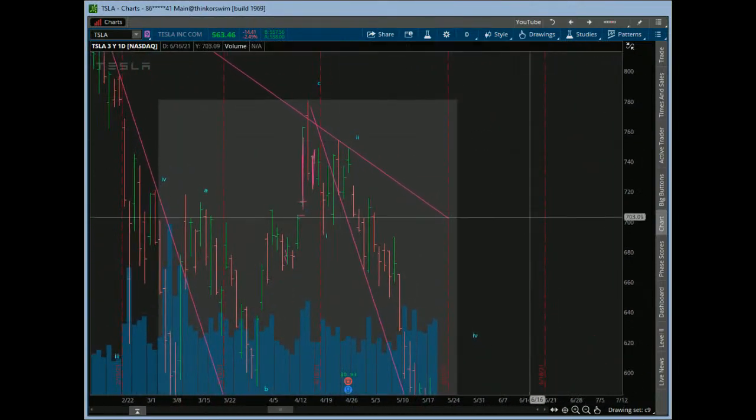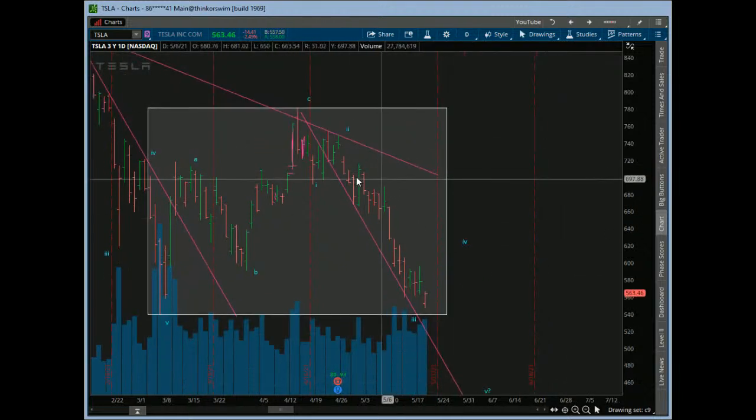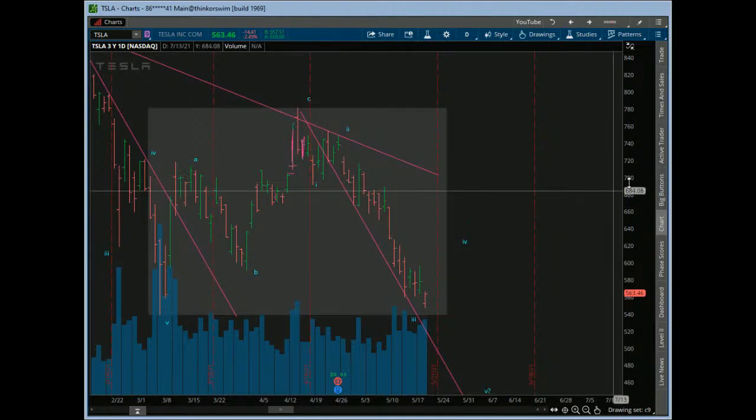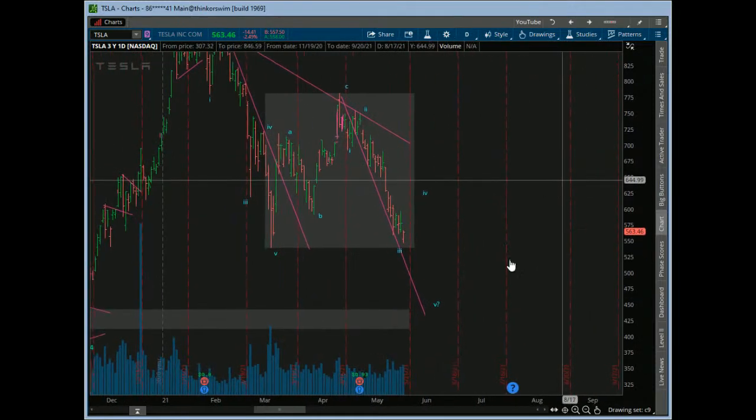So Roku had earnings, right? Tesla had a kind of wild move right here. But this was kind of an epic move and ended up holding pretty well on this retrace right here. Did not intersect across the start of the wave 1, right, or the end of wave 1. So pretty cool stuff here.